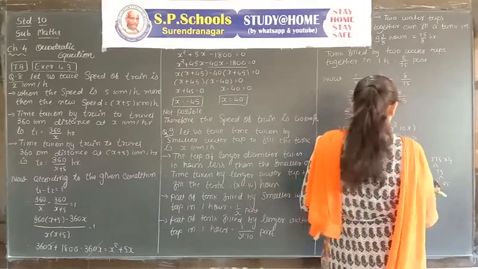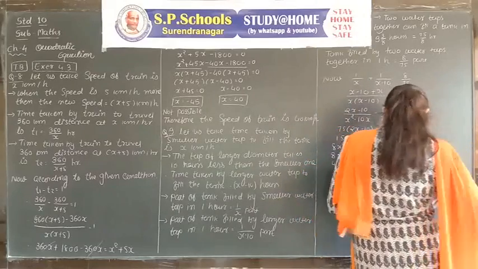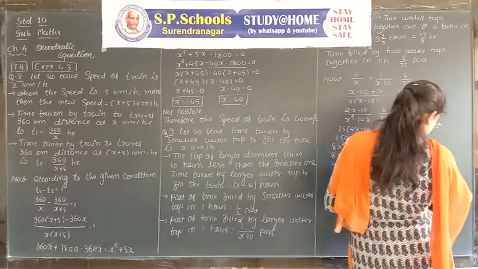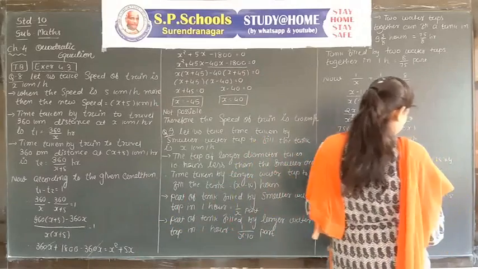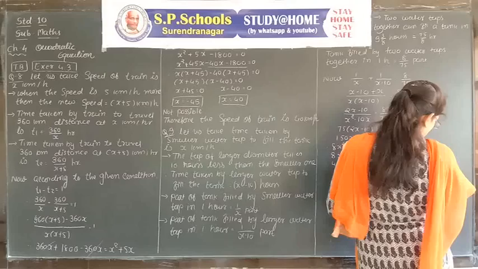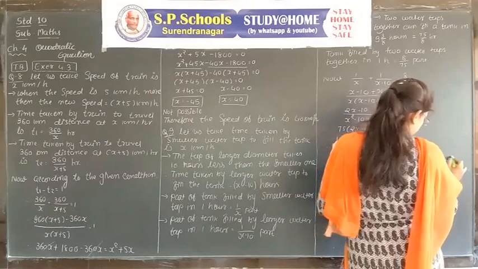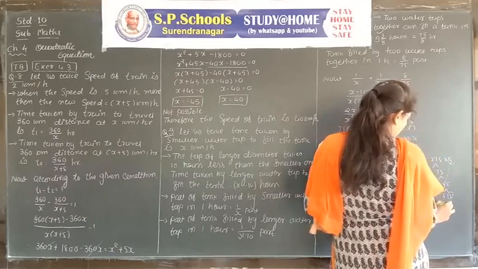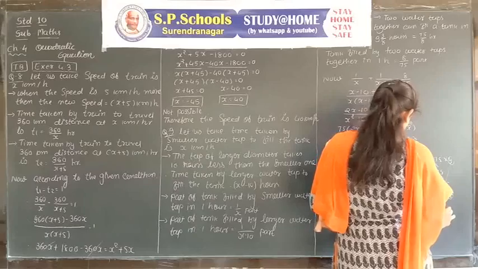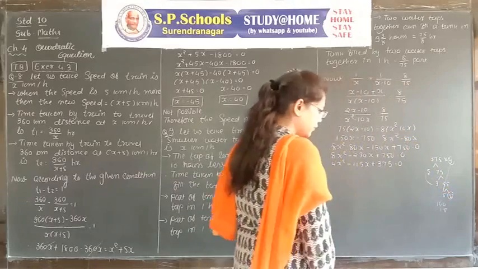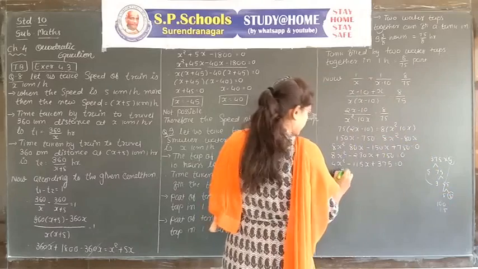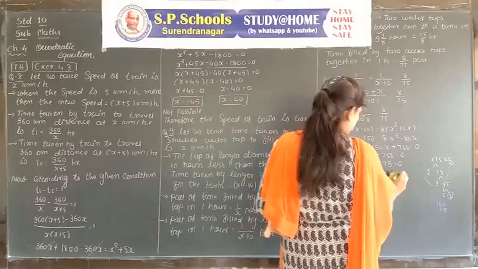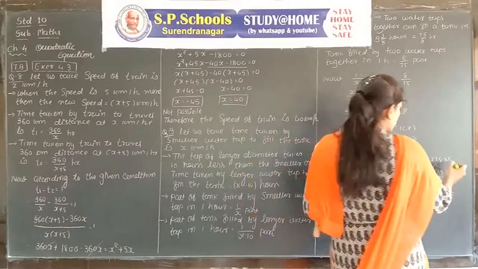If you are not able to do it directly, use the quadratic formula also to solve this equation. By 5, 5 5s are 25, make it a pair: 5 4s are 20, 5 5s are 25, 100, 5 3s are 15, which is 115. 4x square minus 100x minus 15x plus 375 is equal to 0.